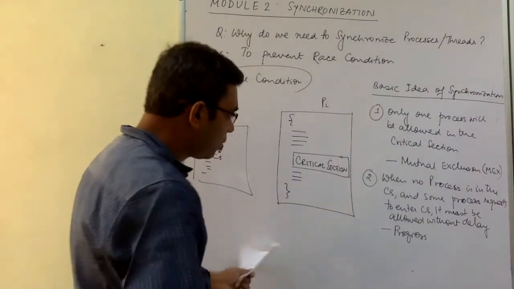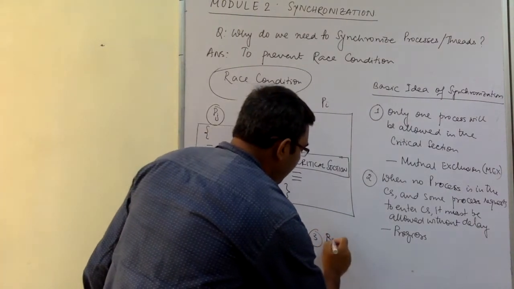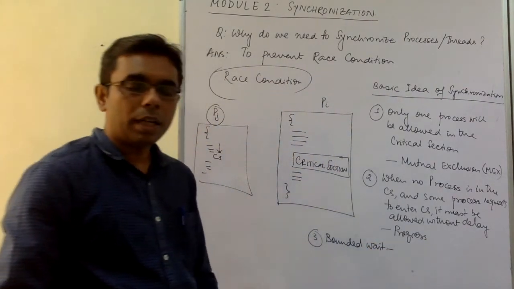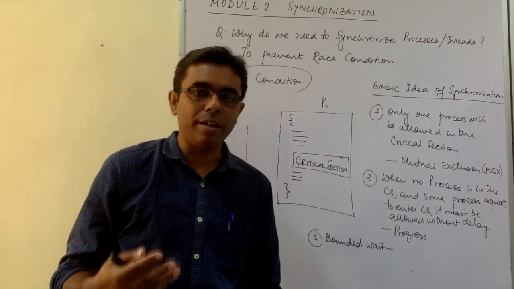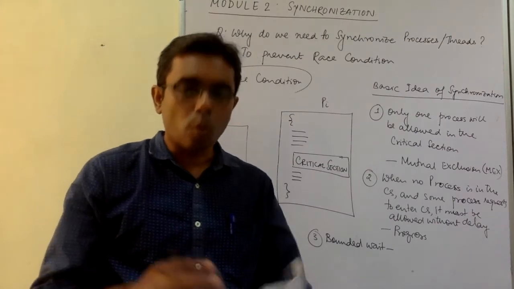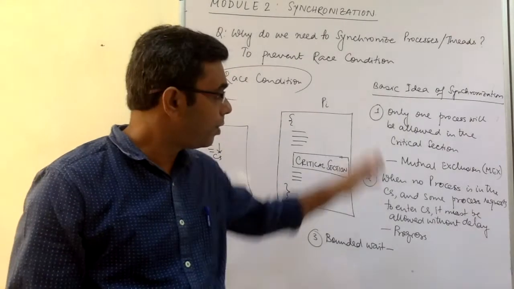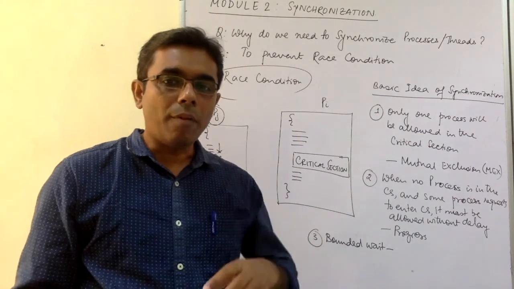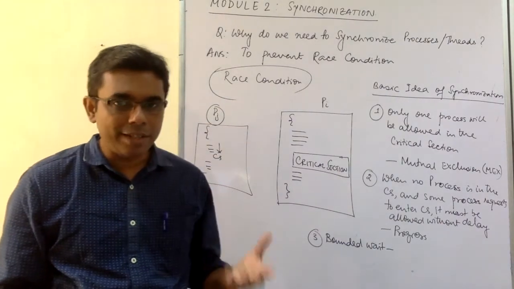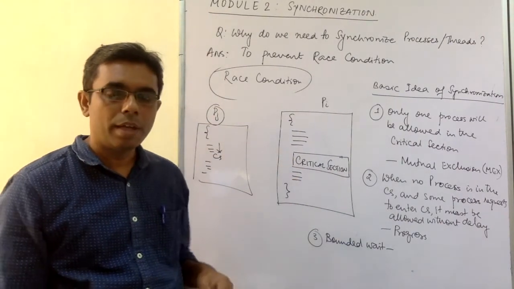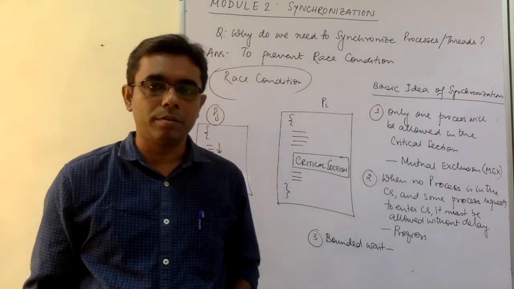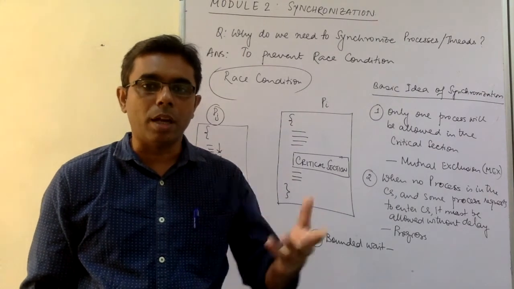The third is something called bounded wait, which means that if a particular process wants to enter the critical section, the decision will be taken among all those who would like to enter the critical section. The first and the second condition decides that. But after a particular process has been allowed to enter the critical section, it completes its task, whatever it wants to do here, and then it comes out of the critical section. But say it again wants to enter, again a decision has to be taken and it will be allowed.